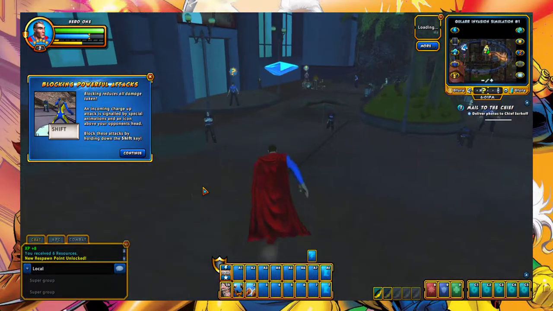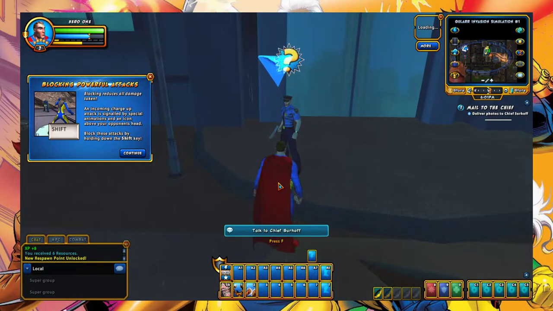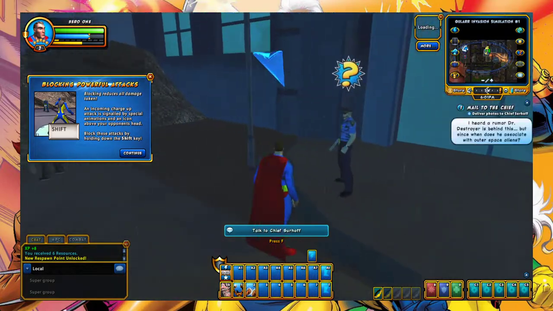The pulsing blue circle ahead of you marks a respawn point. If you are defeated in battle, pressing the recover button will transport your hero to the nearest respawn point.